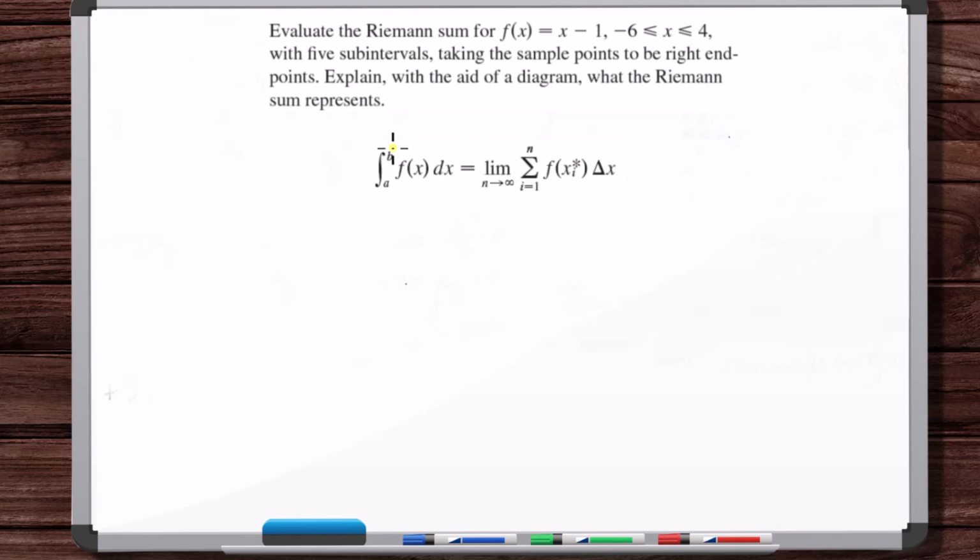Well, here's the definition of the definite integral. This is the symbolic notation, but here's the actual mechanics of the definite integral. The Riemann sum is this portion. When you take the limit as n goes to infinity of the Riemann sum, then it becomes the definite integral. But before you take that limit, you just have the Riemann sum. Based on this definition, whether you're using left endpoints, right endpoints, midpoints, whatever, any of those setups for xi star is a Riemann sum.